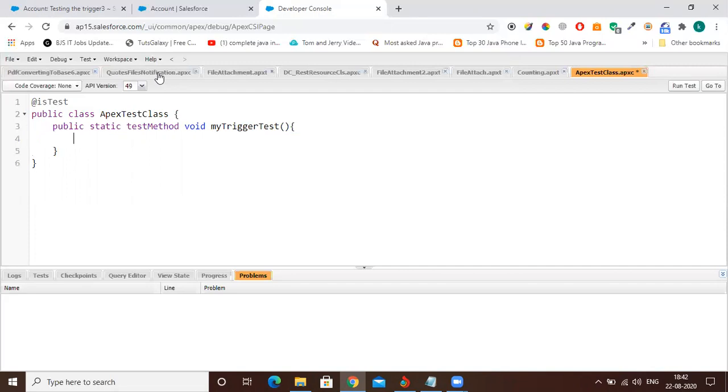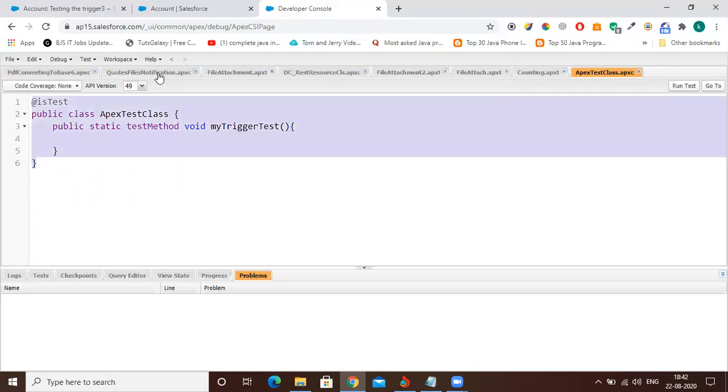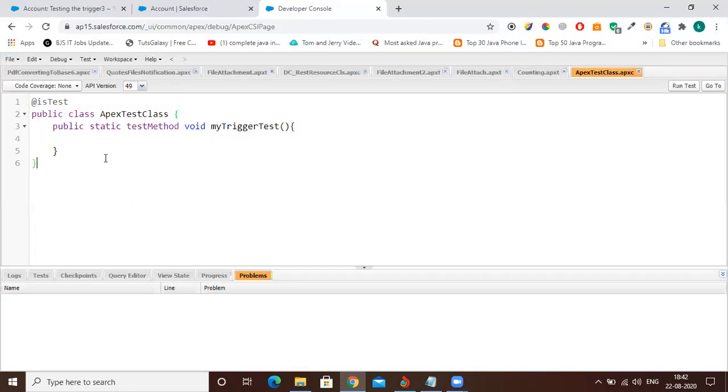Okay. So this is the basic funda how you should write a test class. First thing, write for any class, give this annotation. After that, it should be public static, then test method, then void, and whatever the method you want to keep.